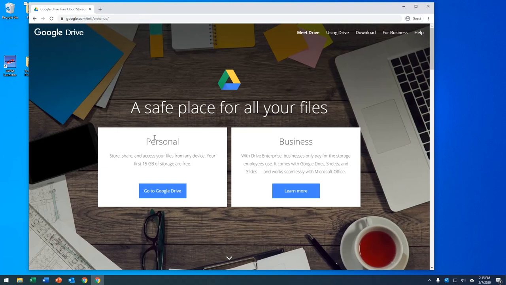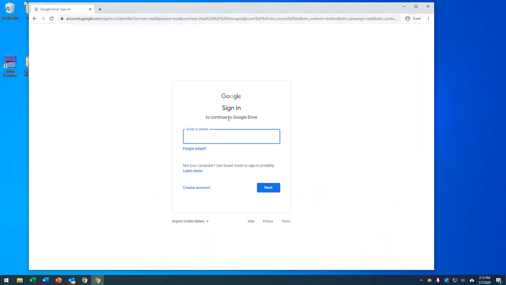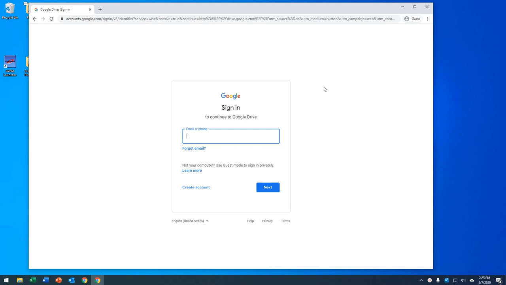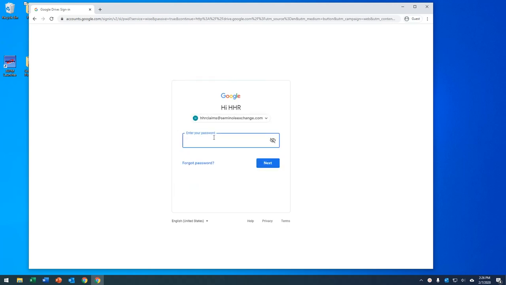If you find yourself at this landing page, you click the personal Google Drive account, but some go directly to this login screen. So much like the app for actually filling out the claim on the iPad, for Google Drive, it uses different sign-ins based on the location. So, depending on where you are, wherever your property is, you're going to have a different login based on that. So if you're unsure, ask your manager or call the office. We'll get you the information. But once you log into it, much like the app, it should keep you logged in so that you can access it easier each time. So I'm just going to log into the account quickly.